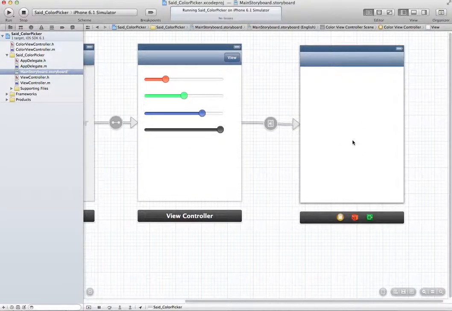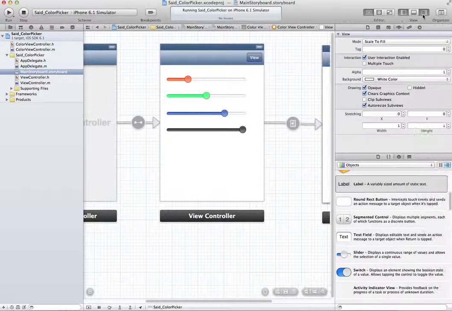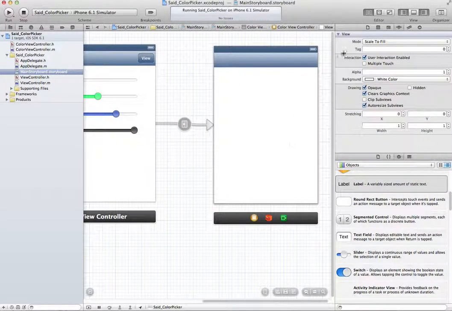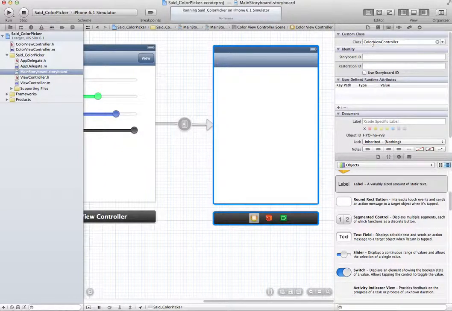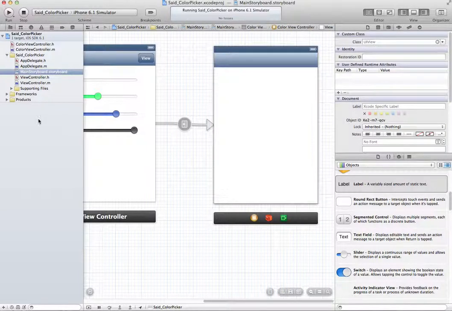This is the view in which we are going to make the drawing, but that view currently, if you bring in the utility pane, click on the view and go to the attribute inspector, as you can see, this is a standard view. The class that represents this view is the standard view class. Since I want to customize this view, I need to create my own class and connect it to that view. I did this in video 5 on the controller. This is the controller. As you can see here, it changes, and I connected the controller with this class. Actually, I don't really need the controller now, but I do need the view since now I will be painting.